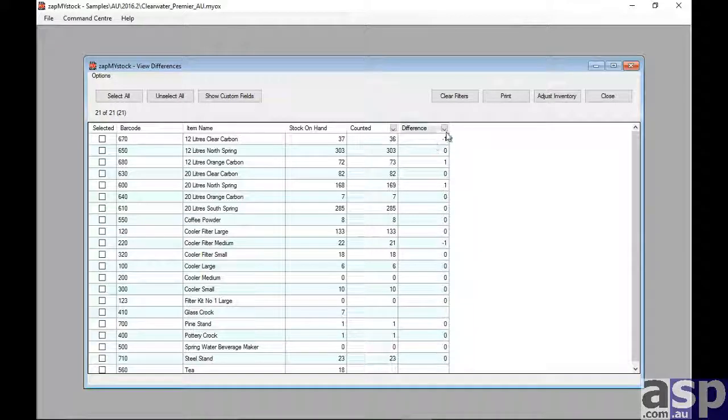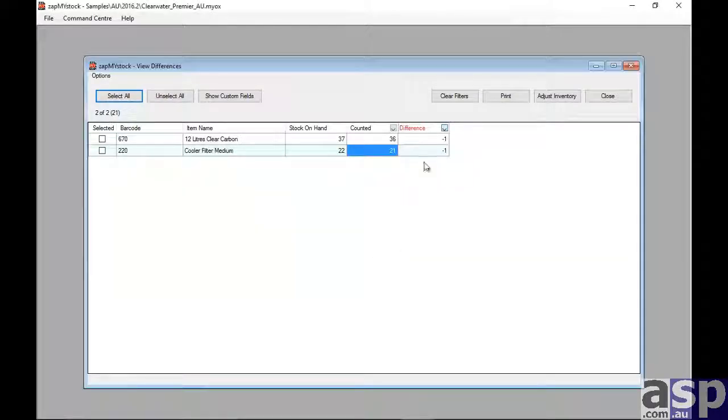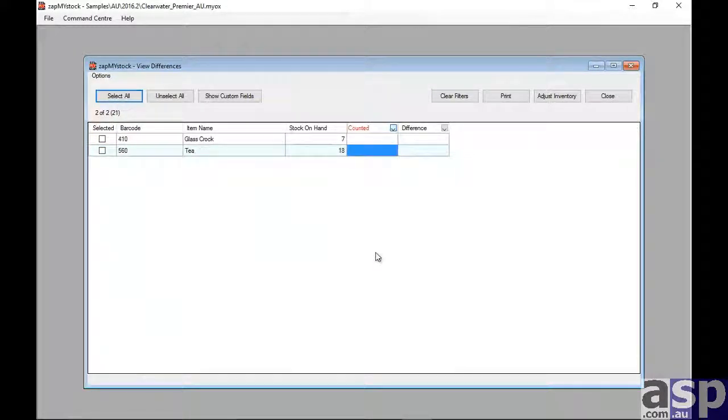Now, of course, the stock list will be quite lengthy, so we'll use our pull-down menu here to sort. Let's sort on, for example, any items that are less than 0, so negative items. Now, let's have a look here. A couple of them have, we've counted one fewer than we should have on hand. And we can also do the same thing with the counted column. Let's have a look here at counts. Let's have a look at empty counts, counts that are nil. We've missed those. So obviously, if you have a long list of stock, you can quickly sort this way.